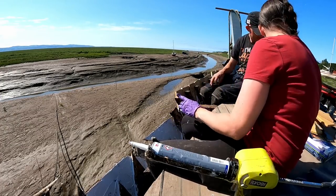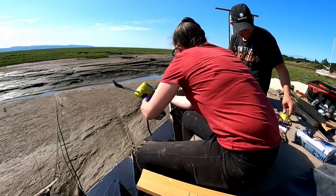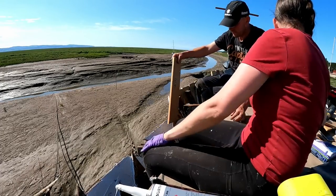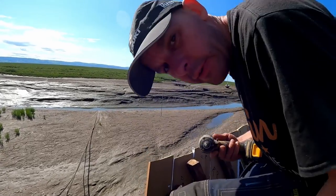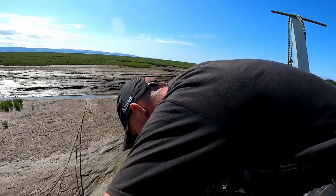Right, pass us that D. Good. See, you know, eight. We just left this massive, didn't we? It's not actually very easy to go over because you've got nothing to lean on.